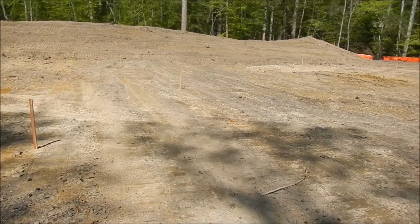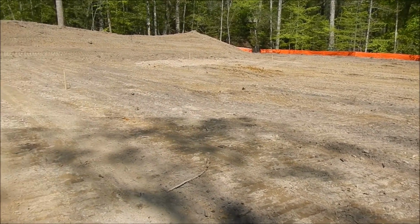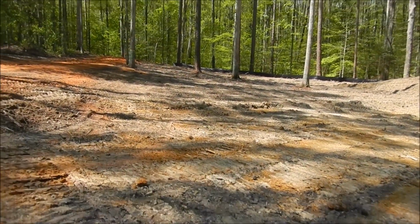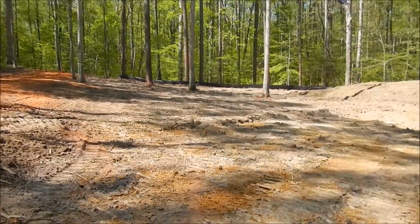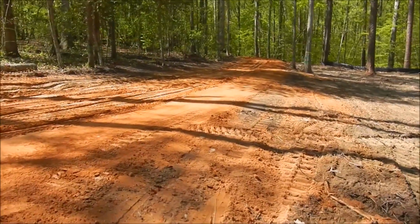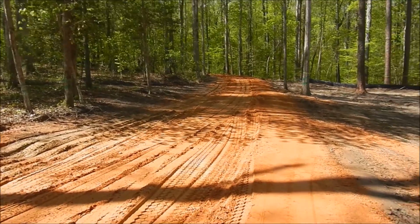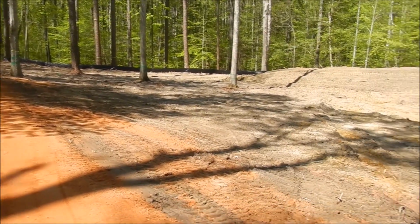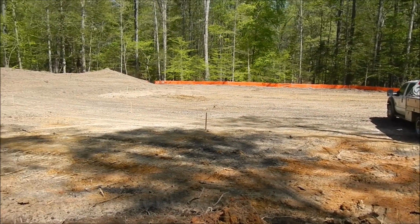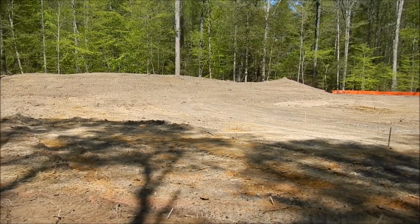So here we are going into Friday. I didn't take any video of the last couple days of progress, but here's the house lot. As you remember from the previous videos, this is where all the stumps were. Let me get up here. Got the road built in here. I'll get one when we leave today. It goes all the way up and around. Got all this stumped, graded out, and then we stripped all the topsoil. There was about 1.5 feet of topsoil. Got it stockpiled over there in the berm.